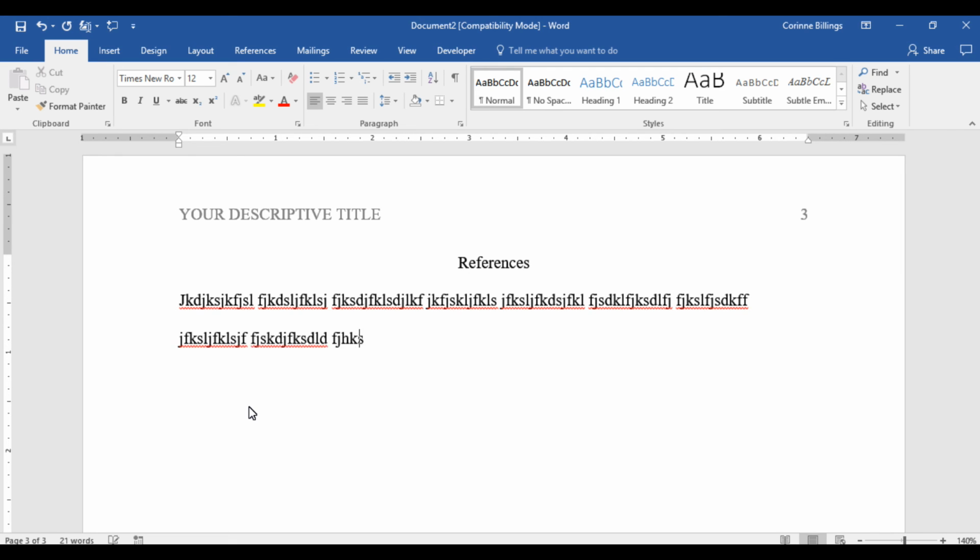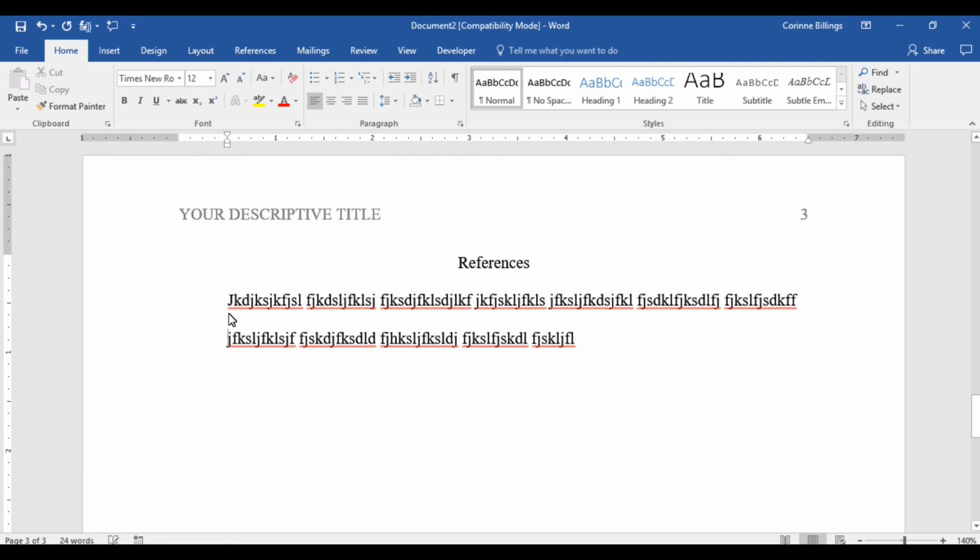Okay, so you can see that the citation has spilled over into a second line. Now, one way to make sure that your indentation is hanging is to just manually hit a tab. And as you can see, that causes a bit of a problem, so that you have to go back up here and move the tiny triangle over to the left to make the hanging indent.